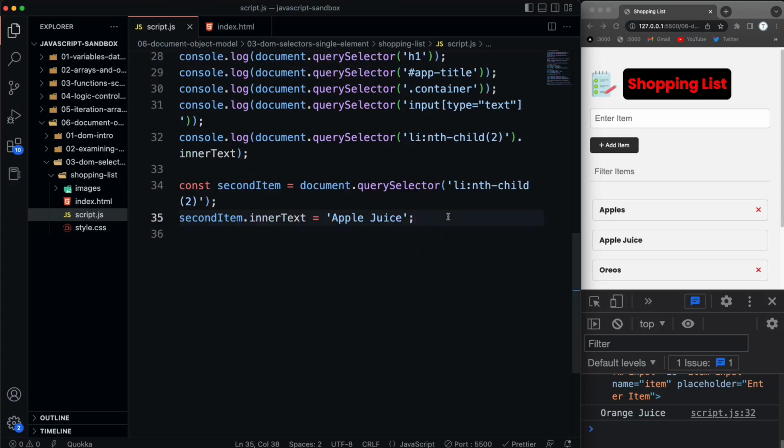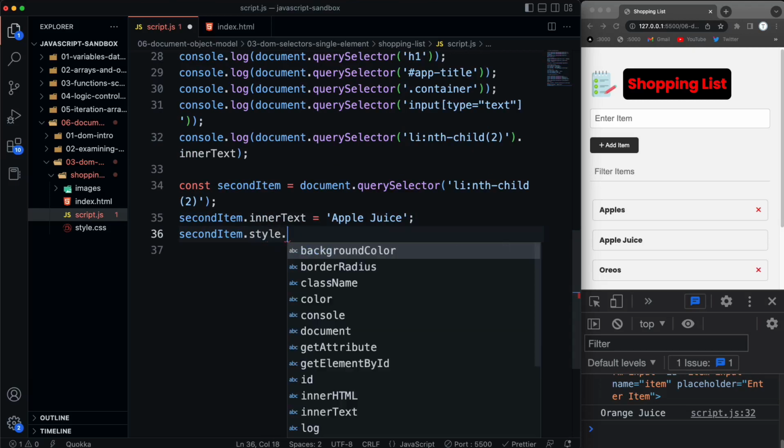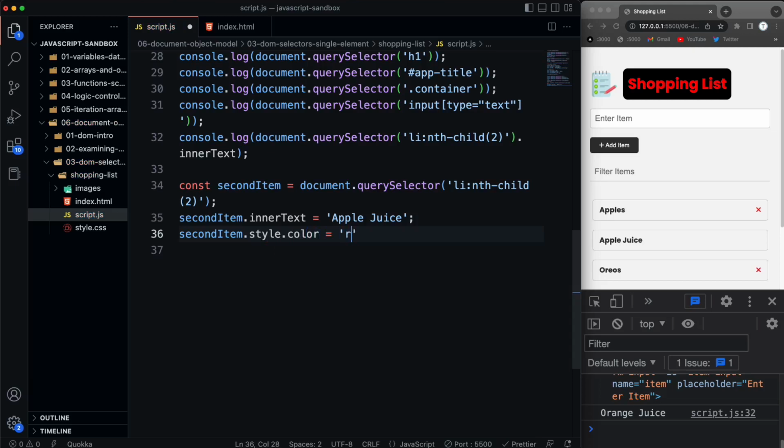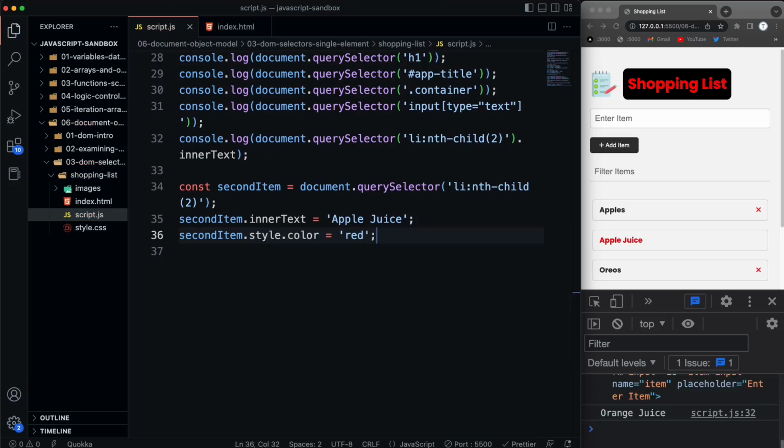Okay, if I wanted to change the color of it, then I could take the second item and change the color. Sorry, we need style. So style dot color and set that to red. All right, and I would encourage you to maybe, after this video, try and change some things around with what you've learned. Try to change this interface up. Maybe change the color of the button, change the text of the button, things like that.